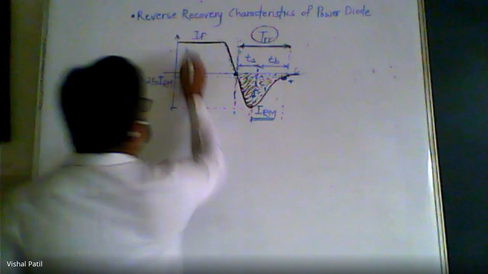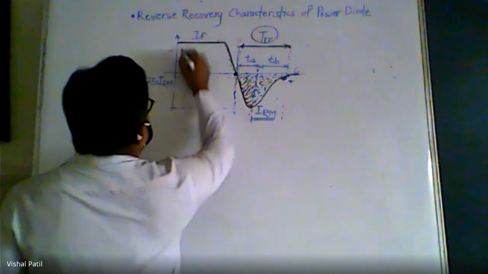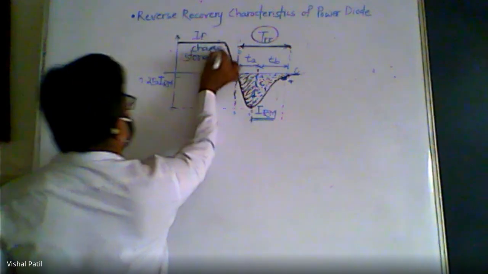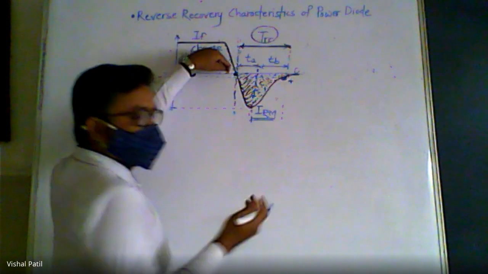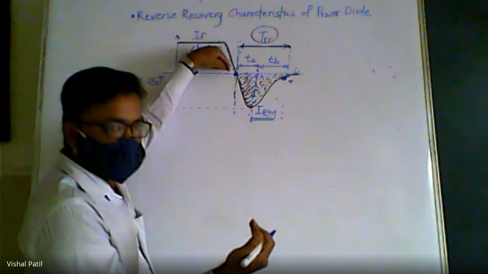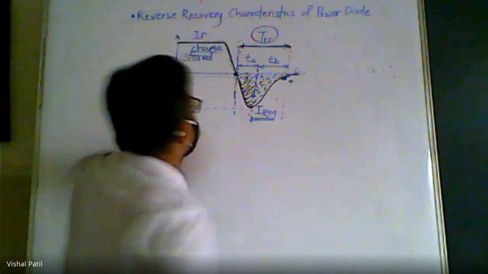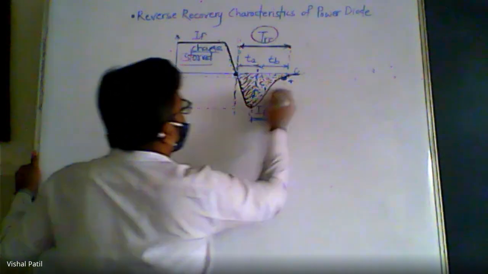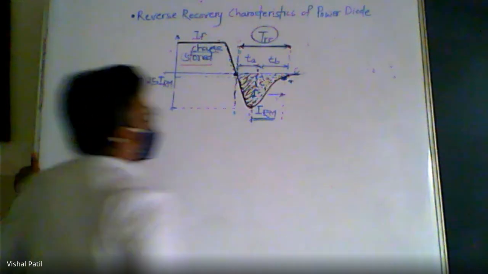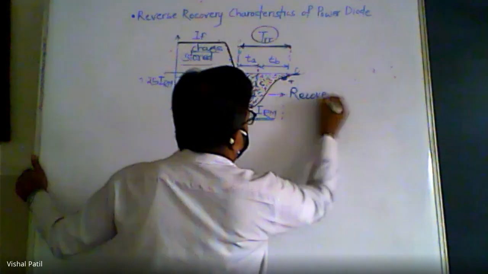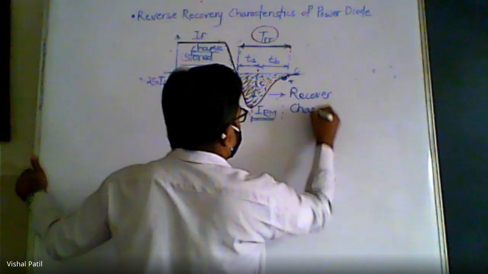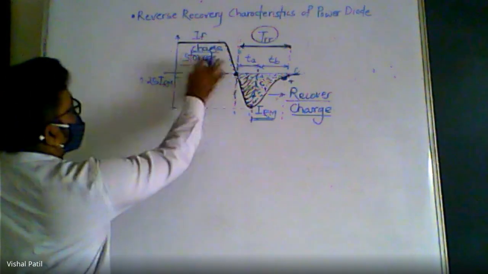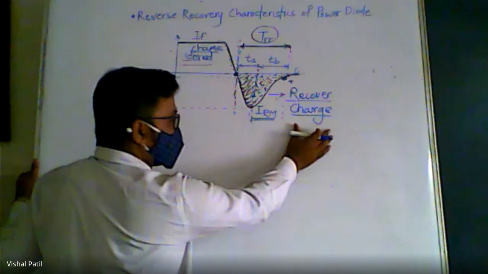What is happening when we are getting normal current in the power diode? There is a storage of charge. Charge is stored during normal operation. And when we remove biasing from the power diode and allow the current to decay to zero, what happens due to this stored charge is the reverse recovery characteristic. That is, the stored charge will recombine with the opposite charges, so the device itself will recover the charge, because this is a natural process. So when the diode is in normal operation, charge is stored. When we allow the diode to stop conducting, the charge is recovered.